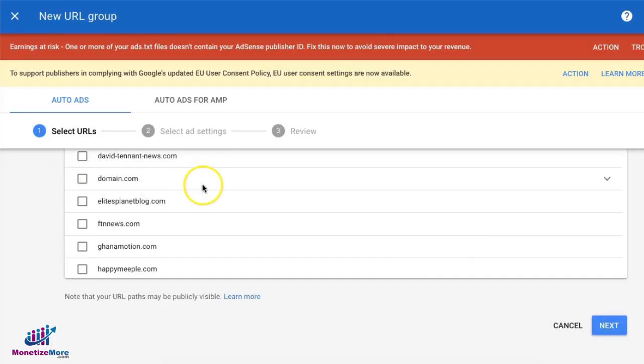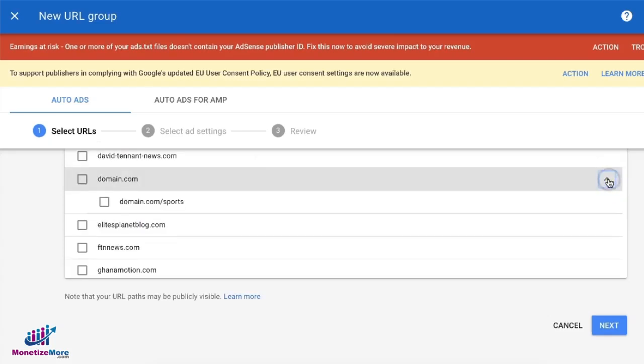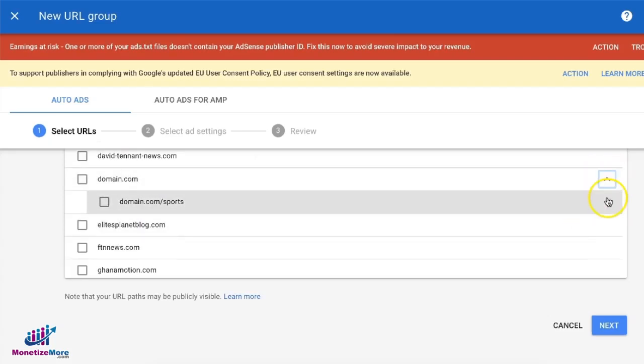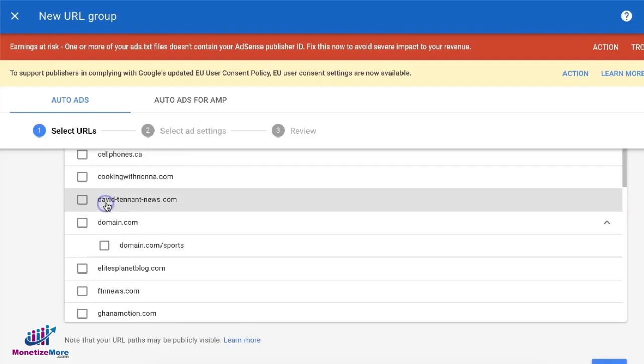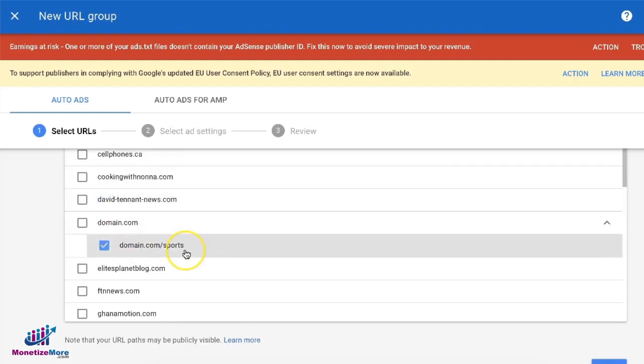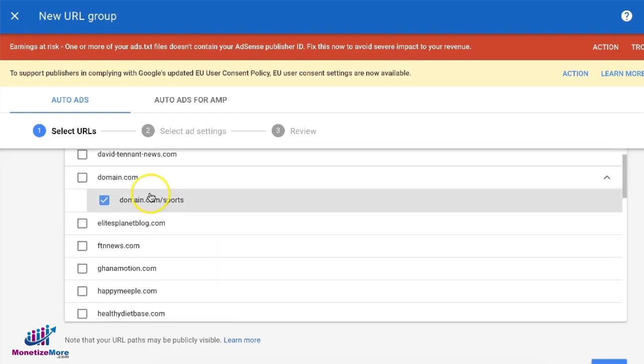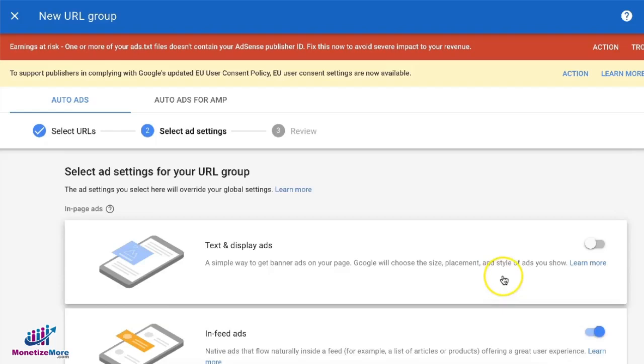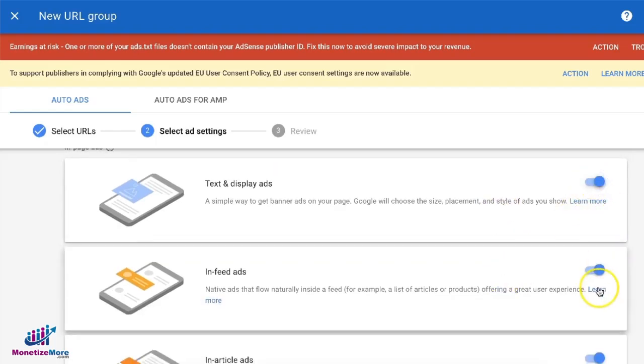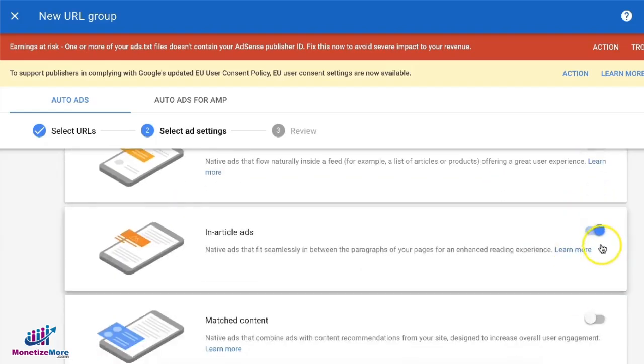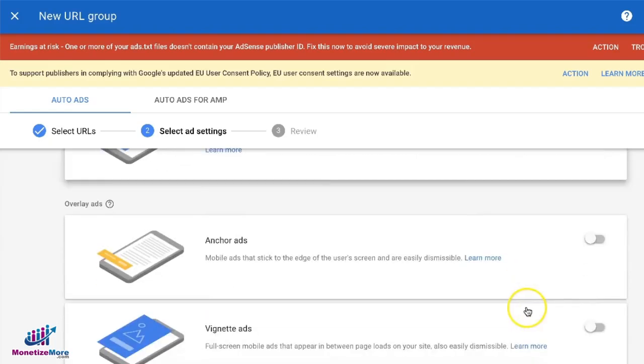It will automatically detect the root domain, and there's going to be an option to expand that, and you will see the subdomain that you just created. So click on that URL group and say next. Then specify the ad formats you want to enable for this specific URL or section of your site.